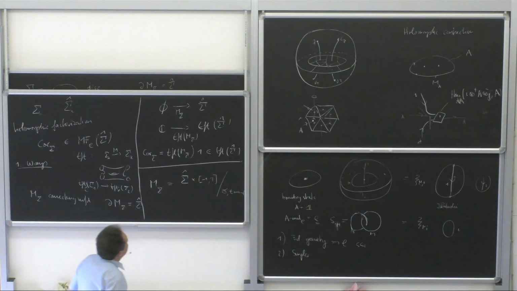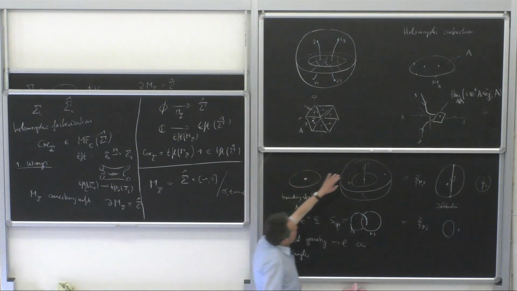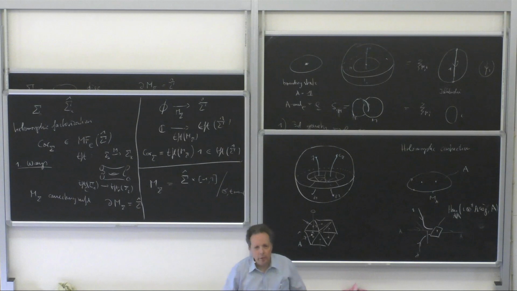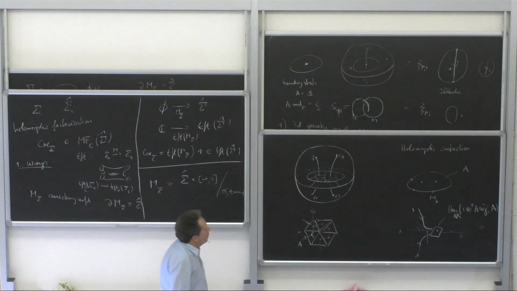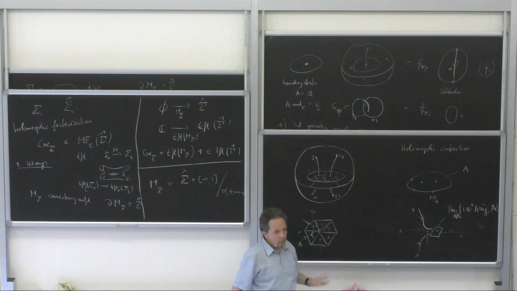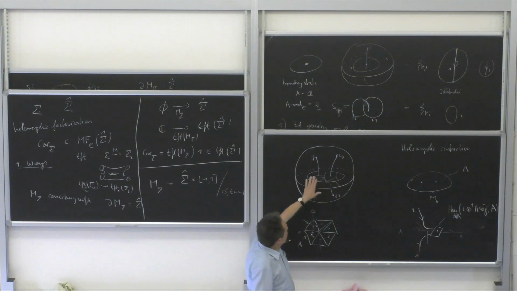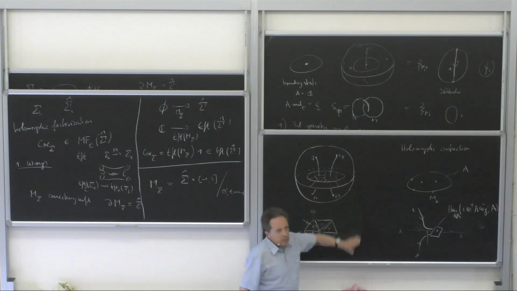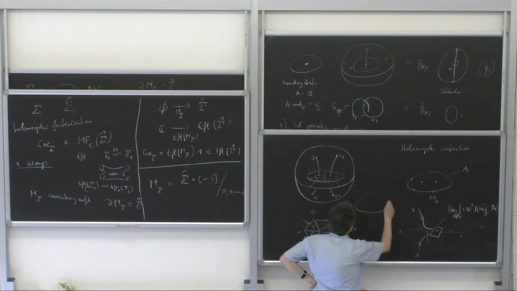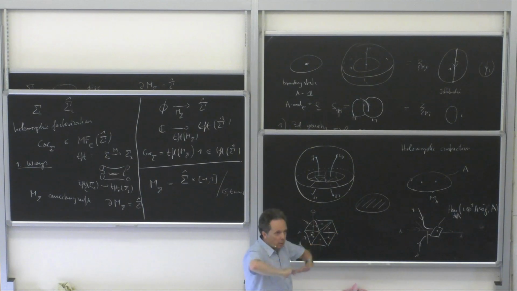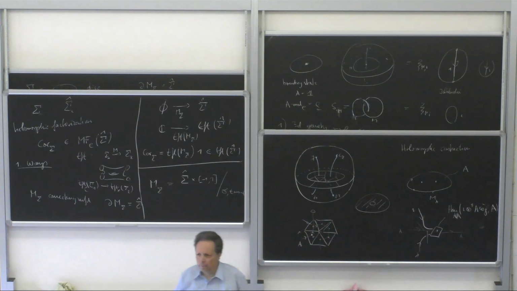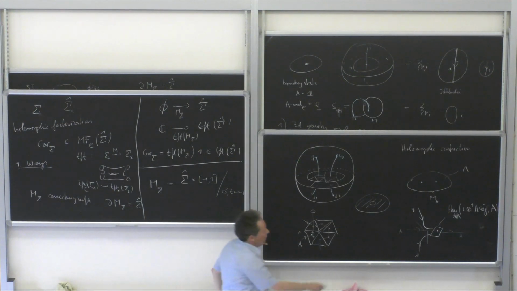So before doing this, let me just mention one development which was 10 years after this construction was discovered. Here you have a triangulation, and this triangulation is a bit invented. Yeah? So in the meantime, people realized that it is very interesting to consider surface defects in three-dimensional topological field theories. So what you can do alternatively is you can put on this disk a surface defect. Now, if you put a surface defect, then these surface defects, which would be simply filling the disk, have the property that you can punch in a hole essentially for free. Essentially for free means there is a scalar factor, and the scalar factor depends on the boundary condition I'm choosing.